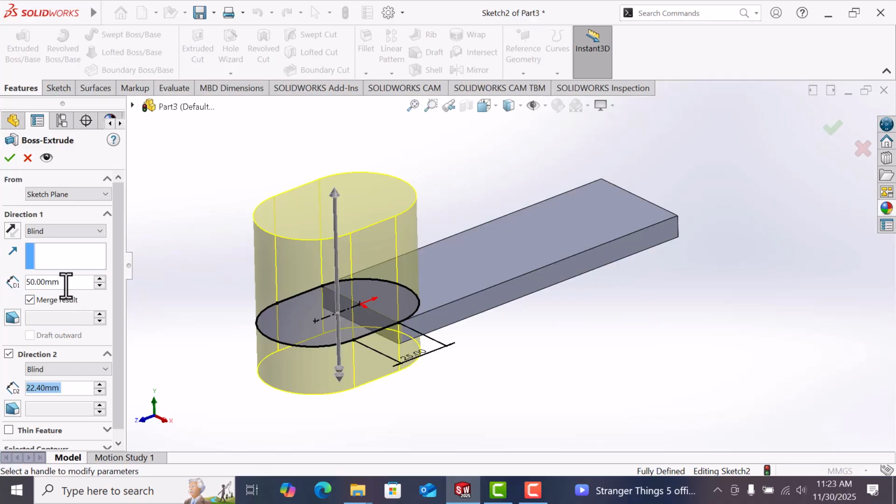Now direction 1 value 22.5. Now here select the value 12.5. Okay.